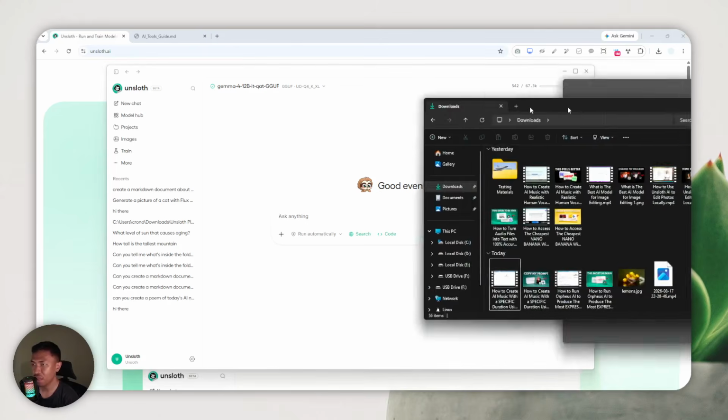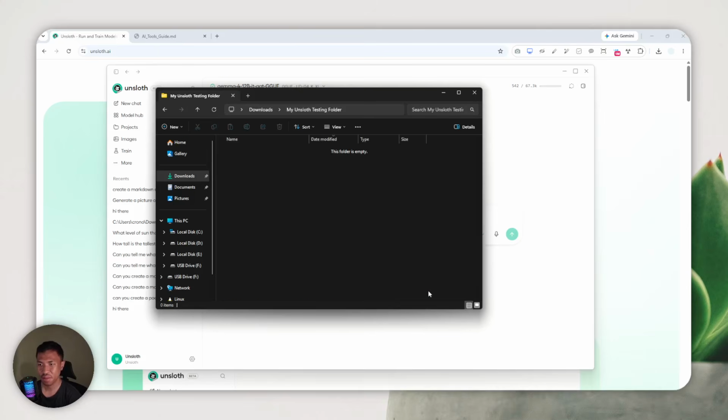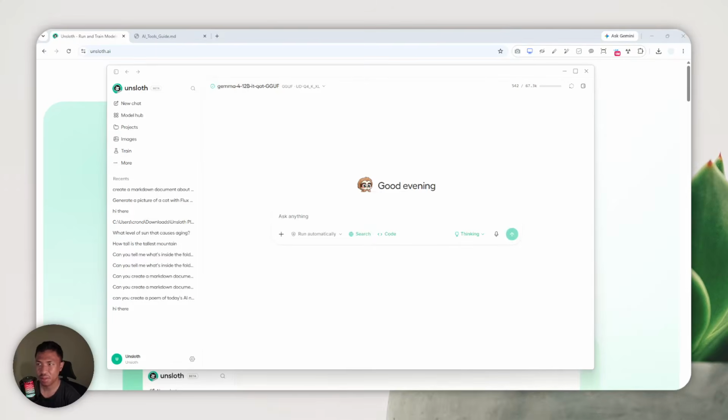For example, I'm going to start a new folder on my computer. Let's call this one my Unsloth testing folder. Okay, I'll just copy the address of that folder.